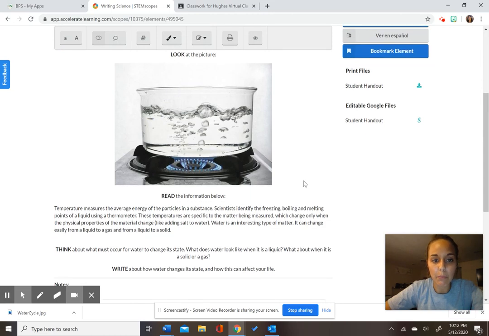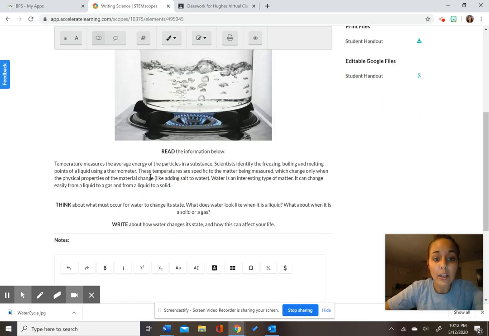So this is the picture, and it looks like water that is boiling. You can see the little burner turned on, and I see bubbles rising, which means that a temperature change is going on here. Temperature measures the energy of the particles, so how fast they're moving. So the hotter something is, the more quickly the molecules inside are moving. That's why when you freeze something and all the molecules are frozen, nothing's happening. So the temperature is low. I looked so silly doing that on my camera here.